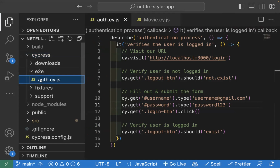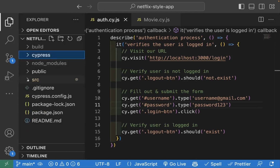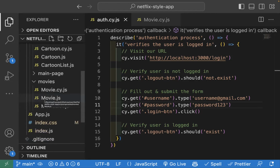But for components, you really want your tests and your components themselves to live in the same space. That's because you want to have access to it, and you want it to be much easier to debug. As you can see, I have my movie component, I have my movie list component, and then I have my movie Cypress test. And I know that this is a Cypress test because all of my other files end in .js, whereas this one ends in .cy.js. This is a great way of being able to differentiate if you have just tests and Cypress tests. The naming convention is a great way to be able to see that.